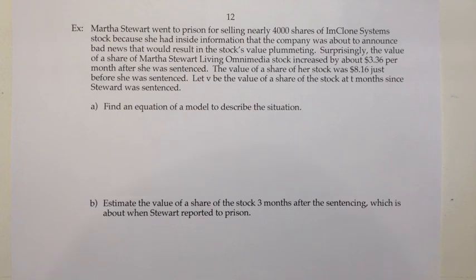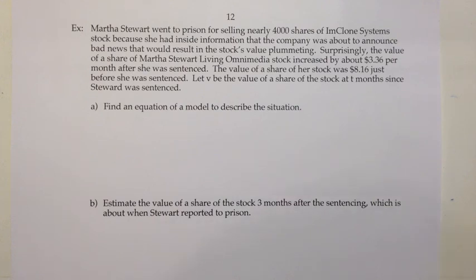So Martha Stewart went to prison for selling nearly 4,000 shares of M-Clone Systems stock because she had inside information that the company was about to announce bad news that would result in the stock's value plummeting. Surprisingly, the value of a share of Martha Stewart Living Omnimedia stock increased by about $3.36 per month after she was sentenced. The value of a share of her stock was at $8.16 just before she was sentenced.